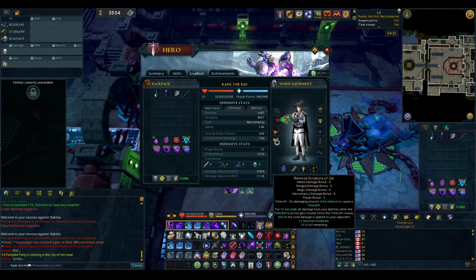I have Scripture of Jazz. I figure most of you have a Scripture of Jazz by now, especially if you're looking to get pool skips. So that's the book I'm going to be using. You can also use a grimoire with a Calgarian Demon and Calgarian Demon scrolls, but that is much more expensive than just using a Scripture of Jazz and a Ripper Demon with no scrolls.